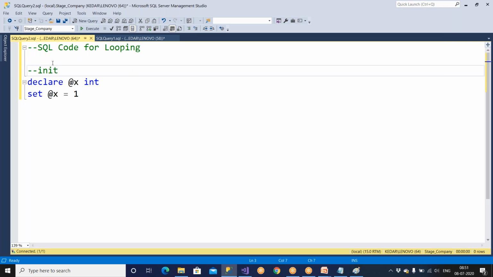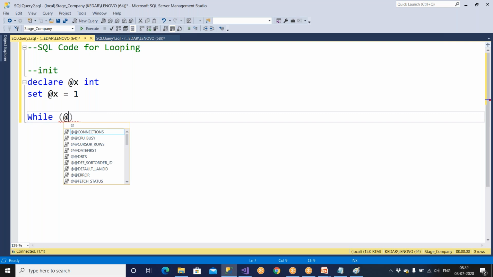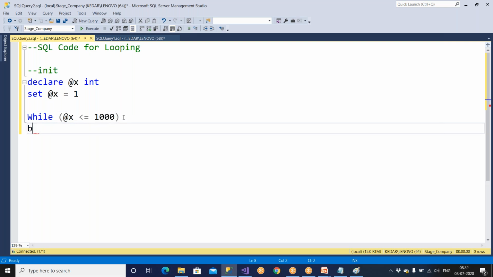The second one, you need to start writing the loop. SQL Server doesn't have a for loop. You have to write the while loop. While condition you need to write here. What is the condition? @x is less than or equal to 1,000 or 10,000. You have to say begin and end. So this is the SQL Server syntax.